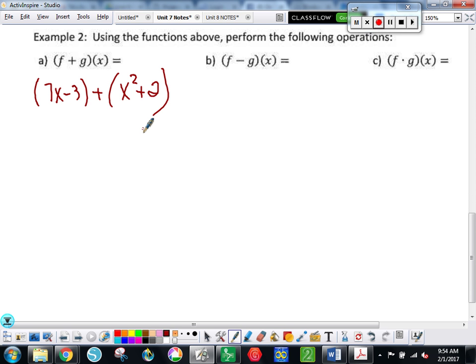Very good. I need it so that the exponents are in decreasing order. So if there's an x cubed, that one's going to come first. If there's an x to the fourth, that one will come first. So on this one, when I'm adding them together, where do you think I should start if I want it to be in standard form? Probably with the x squared. Good. So x squared. And then we look at the 7x. And then we combine those and we get a nice one.